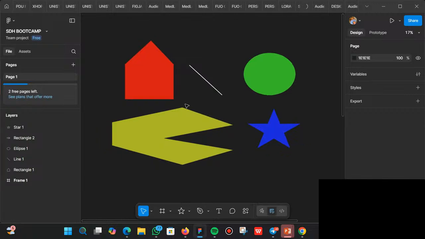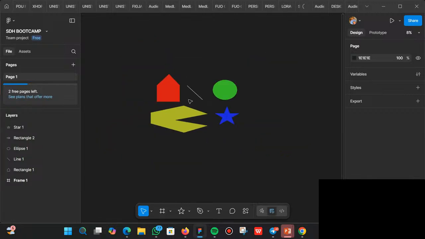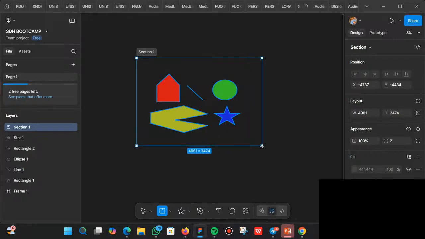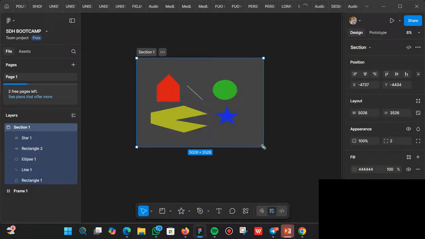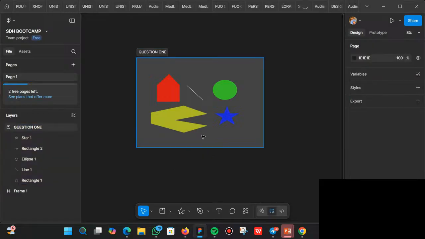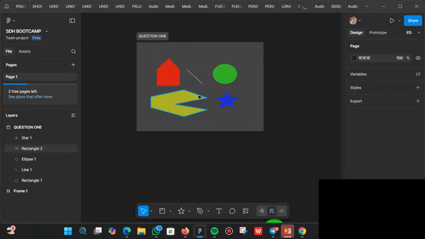Now what I'm going to do, I'm going to put this one in a frame. I taught you guys the difference between frame and section. So let's section it. For you to section your work, just come to this arrow bar. Click on this. You will see section. Just click on section, then try to cover it and just leave it. You can see this is already in section. So you can just name it question 1. This is question 1. This is just what I want you guys to do.